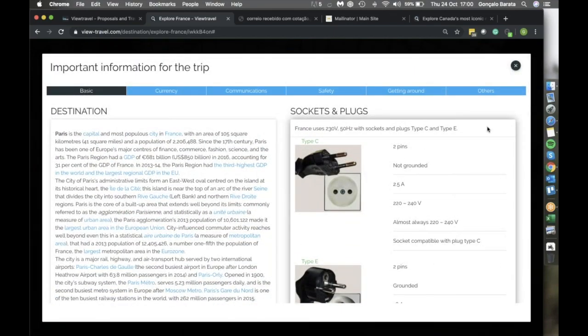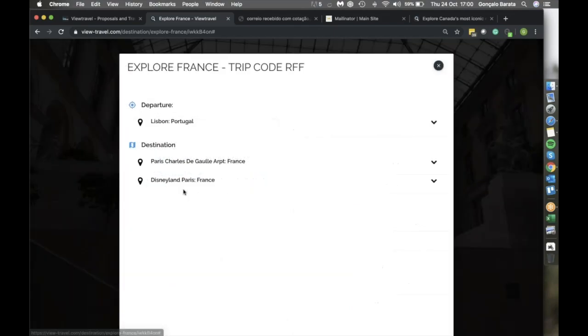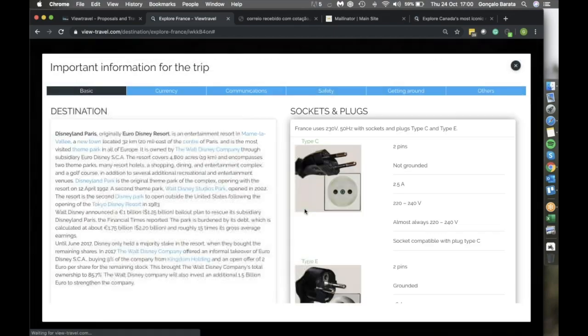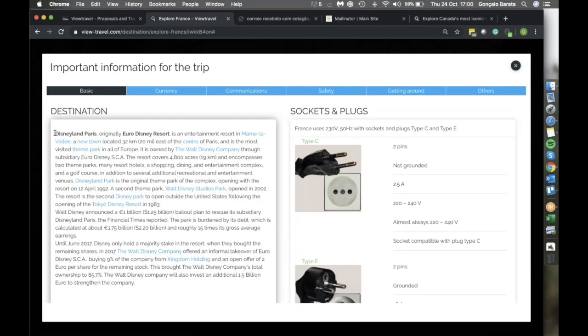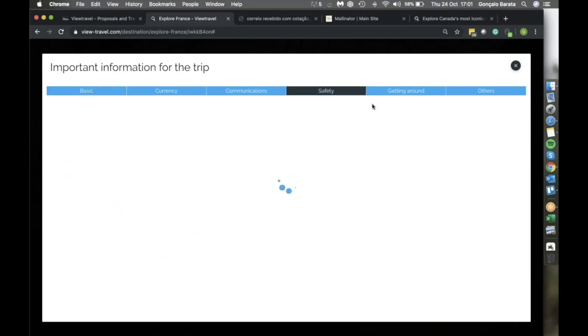And look, I just clicked and put in a destination. I haven't written anything. It's available here. And now about Disneyland, it will give you information about Disneyland Paris, Euro Disney Resort, currency, safety.